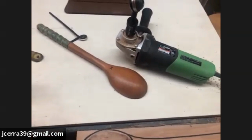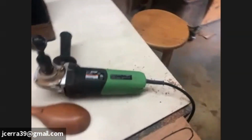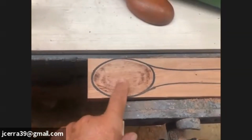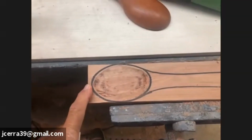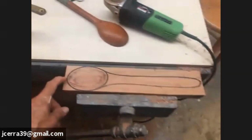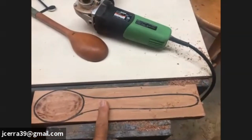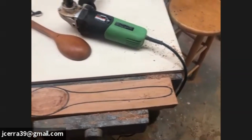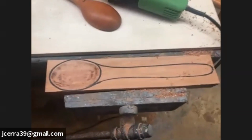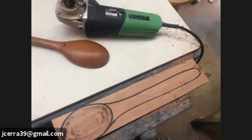Now, how do you shape the handle? What you do is after I finish hollowing out this, I take it to the bandsaw and cut out the profile. Then I mount it on the lathe using the center, and I turn the handle. I turn that smooth and finish it, and then I take it off and go back to the bandsaw and remove any excess around the spoon, and I sand it to finish it up. It takes probably about an hour to complete one spoon using this Arbortech tool.